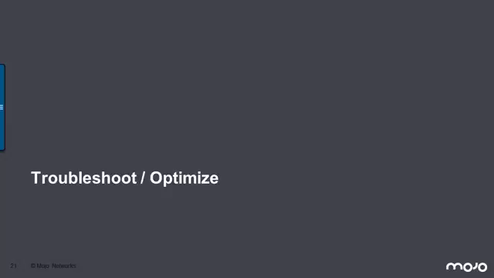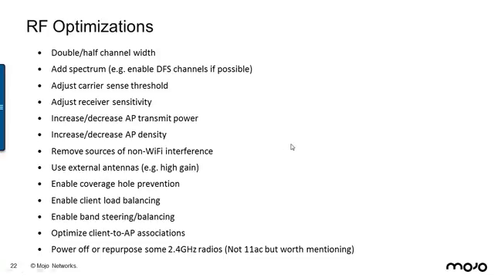And now the troubleshooting optimization. There are so many different types of optimizations that you can make. I try to break them down into different categories. I've got to step back a little bit because this is just a subset. There are even more optimizations that you can take. And really, I'm going to say that probably one of the best things you can do if you want to optimize your network or improve its performance are simple things.